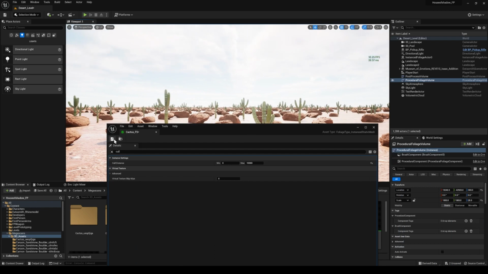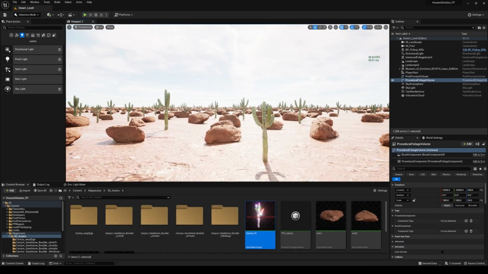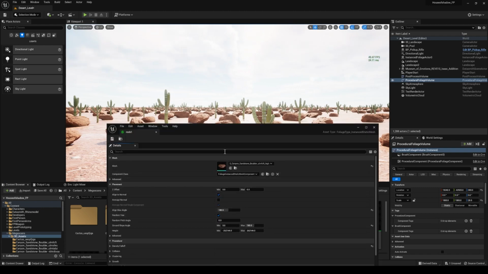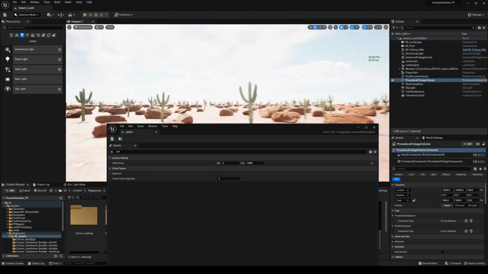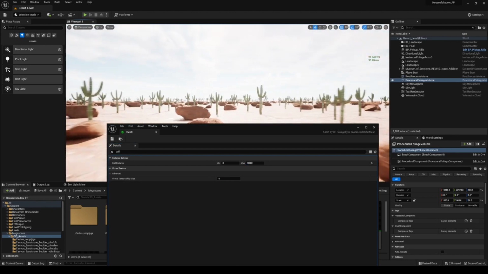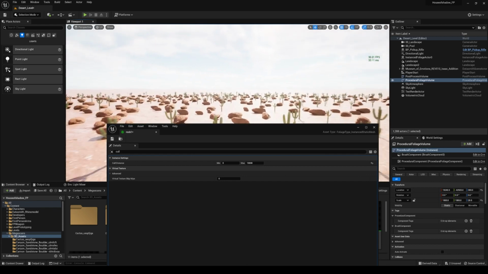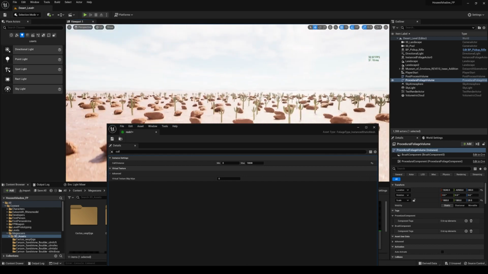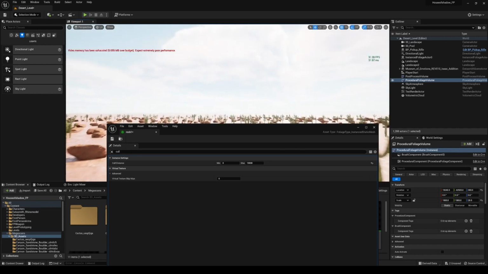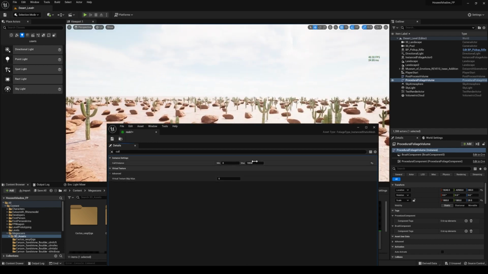We'll try the same thing for the rocks, but I reckon we're going to have a smaller number because we need a lot more rocks in the distance. So rock 1, go up to cull, and then we'll try 10,000 as well. Yeah, so we're losing a lot of our horizon with our rocks. So it feels like we need more rocks in our scene, otherwise it just looks too empty. Now obviously we can come down a little bit lower, but yeah, not really doing what we want.